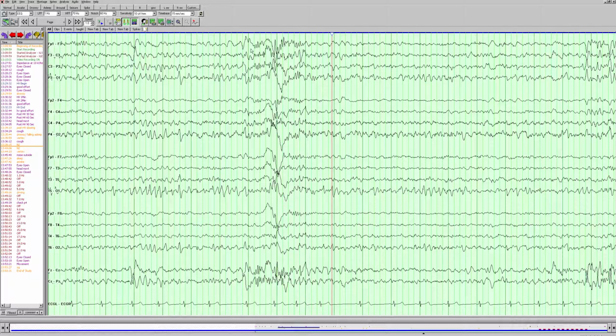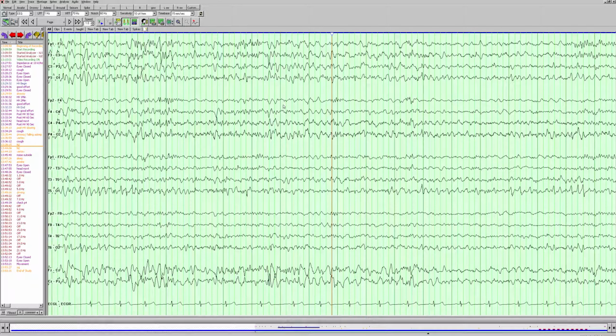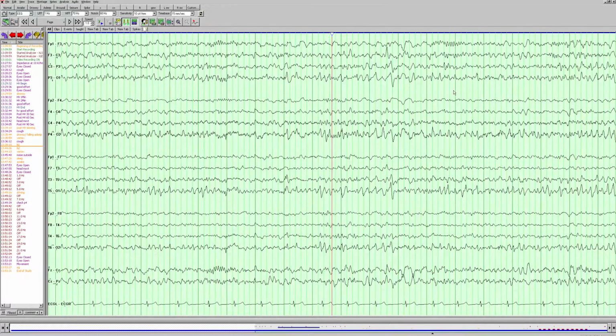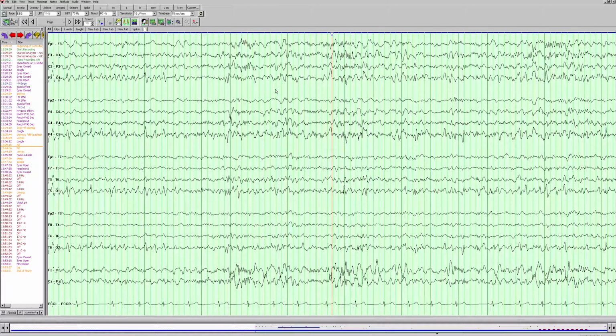Now here's an example of a sleep spindle. It's sort of superimposed after the vertex wave here, and these are 11 to 14 hertz, and they're seen in the parasagittal regions, and they're sort of lower amplitude, fast activity. They usually last about a second, and those are indicative of stage N2 sleep. Those aren't very well formed there, so we'll see if we can see some more. But now we know the patient's asleep because we do see those sleep spindles.